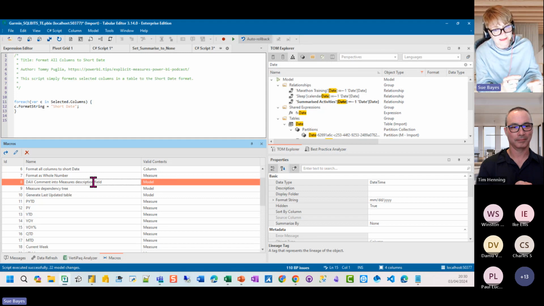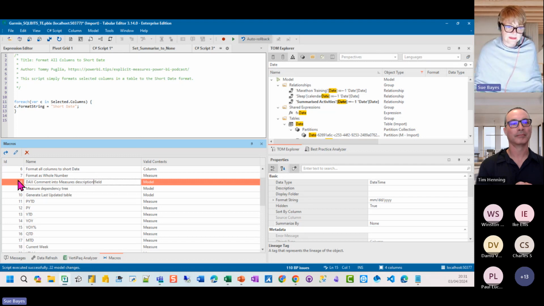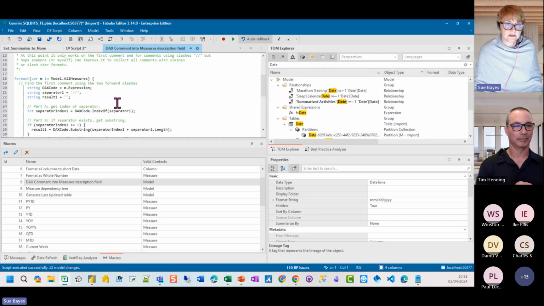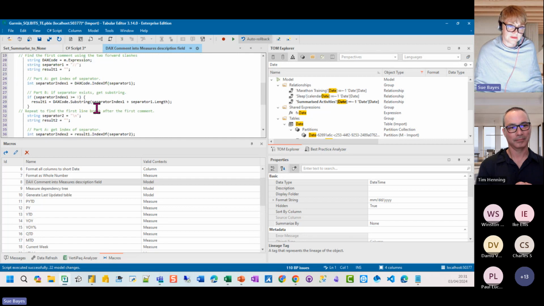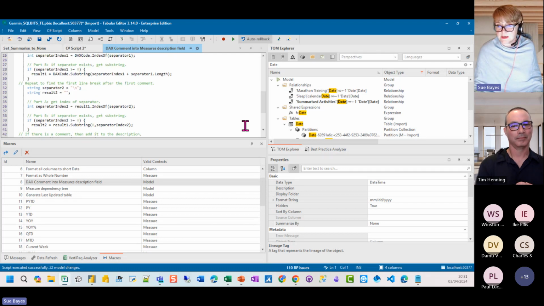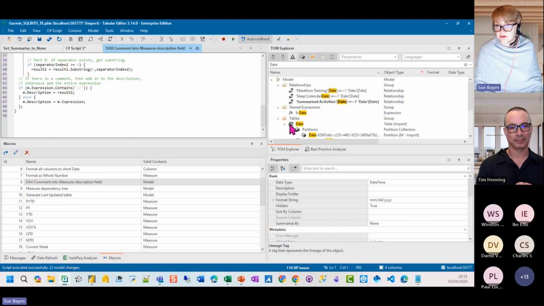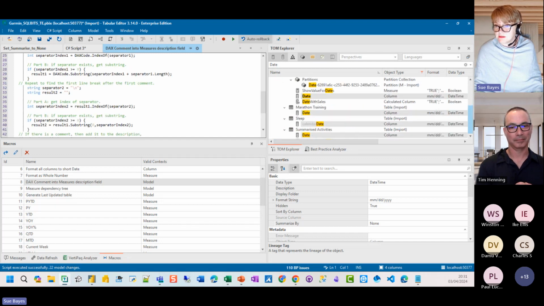However, if you put the DAX comment into the measure field, then when you hover over it, it will actually show you the DAX script. So it enables your users to see how that measure was created. And it's really simple. It just says for each measure in the model, pull out the expression, put a couple of comments in there, and put them in. It goes through, and if there are any in there, it ignores it, and if there isn't, then it will put them in for you.